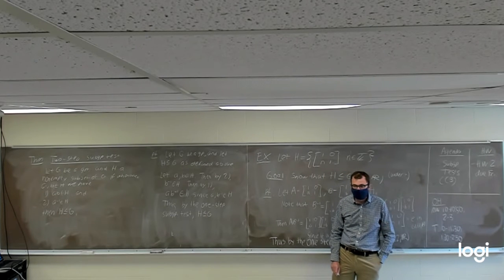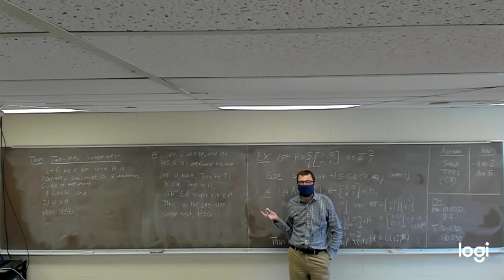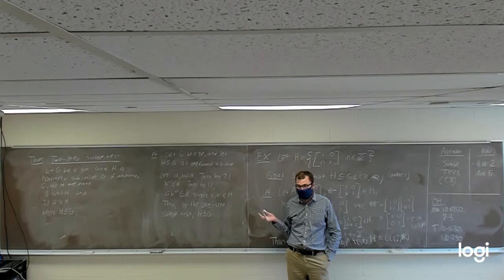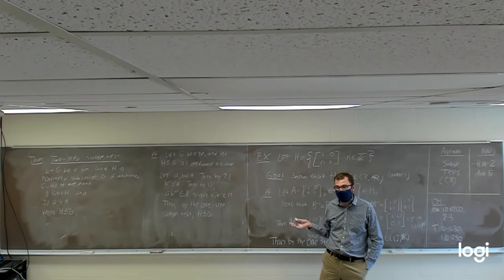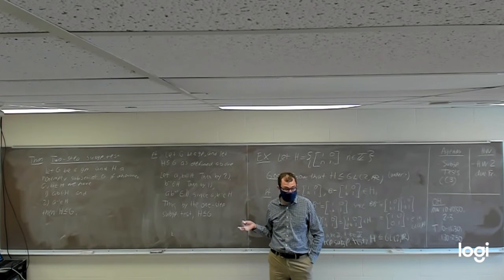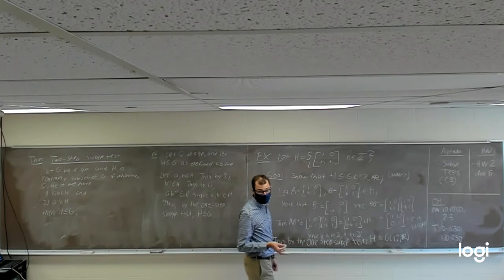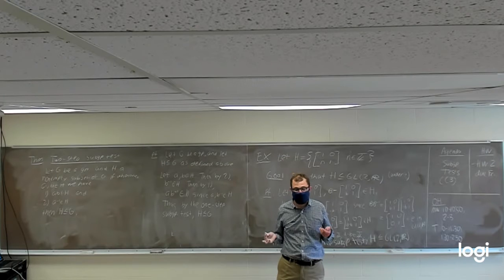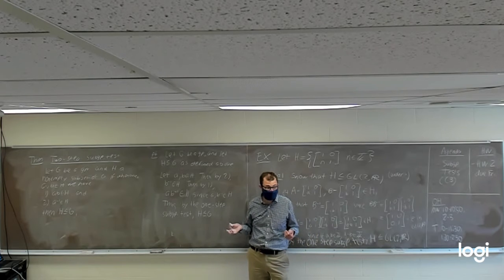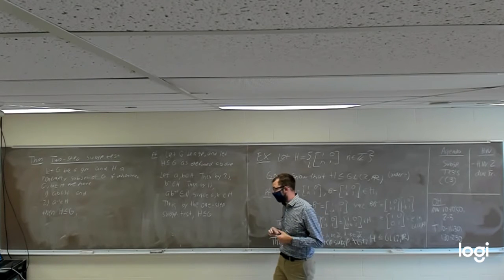In general, if you want to prove that some H is a subgroup of G, you can choose how you want to prove it. If you really want to, you can go through and check all four of the group properties, or you can use the two-step subgroup test, or the one-step subgroup test. Whichever one's your favorite, go with that. Translation: whichever one involves the least amount of work for Dr. Verstical to grade, go with that one. That should be your favorite.